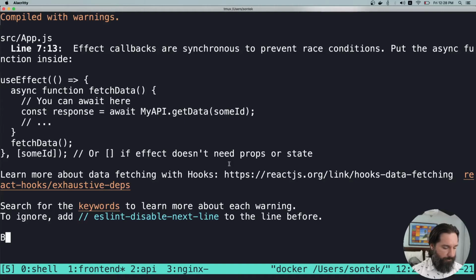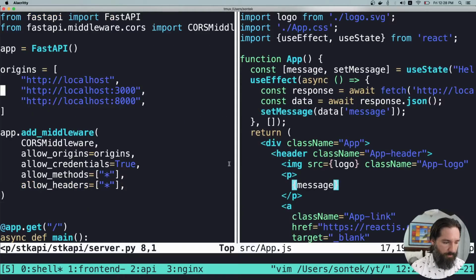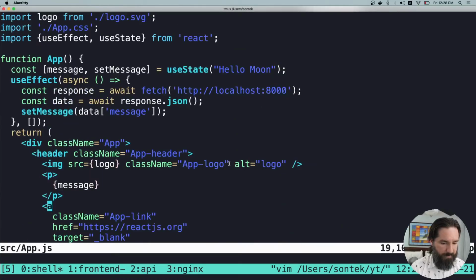But if you remember how we coded this up, it says localhost 8000. We don't want that anymore. Now we want to call API.